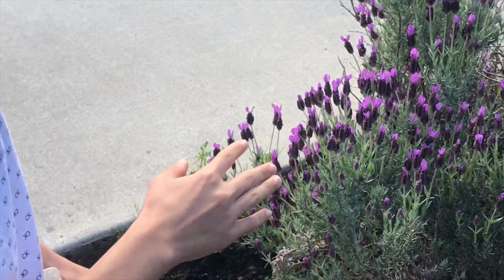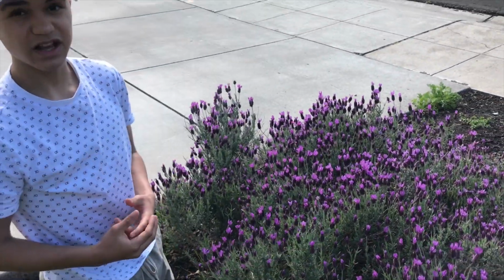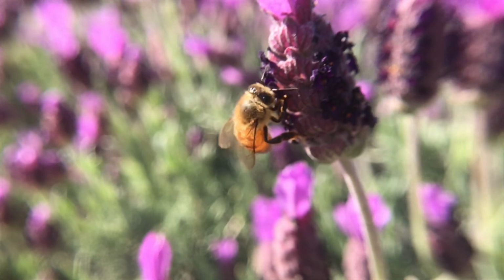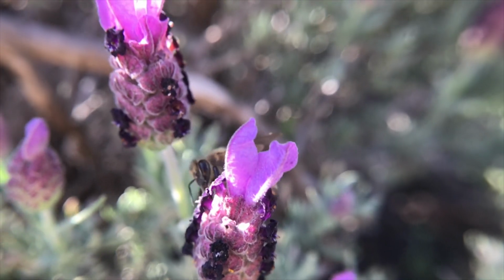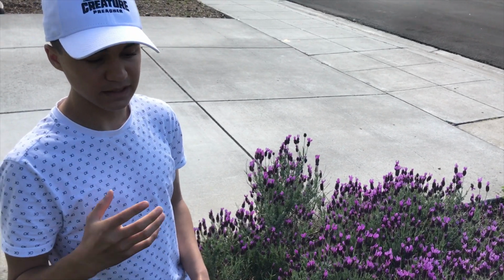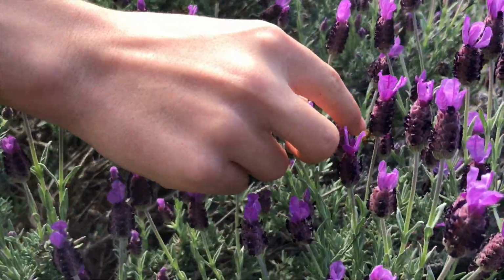Now, these animals have a lot of adaptations that they use to collect their nectar and pollen. Now, you can see because of their yellow color, it kind of stands out. It makes them stand out from other insects. This is known as aposematism. Basically, it's the process where the insect develops bright coloration to warn predators that it's dangerous or it's potentially lethal. Now, these honeybees have a stinger that they're commonly known for on the back of their abdomens.